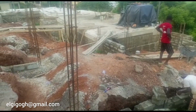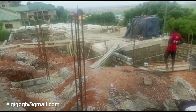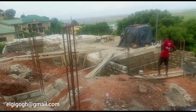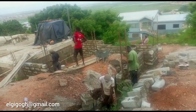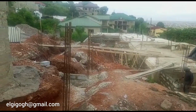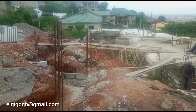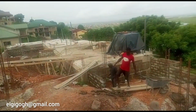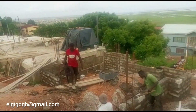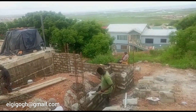So after the concrete casting of the footings, which is the foundation trenches, and mounting the pillars, the columns, they begin with the block work. So from here we'll see the shape of the foundation, which we're going to continue with the basement that we've already done. So you can see from here how big the whole apartment will be, and it's going to be 3 levels, and it's going to be 6 apartments, 6 units in all. So you can see how wide and how big the whole project is, which is on the hill facing the ocean, and also we'll have a community down there.